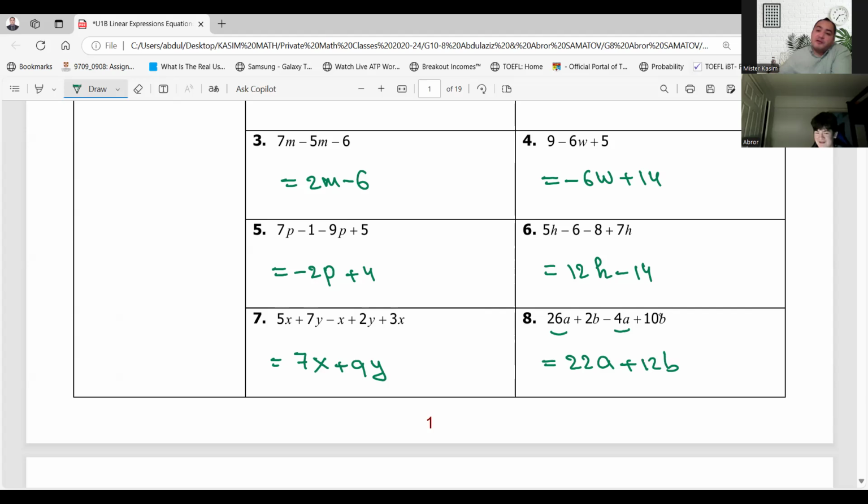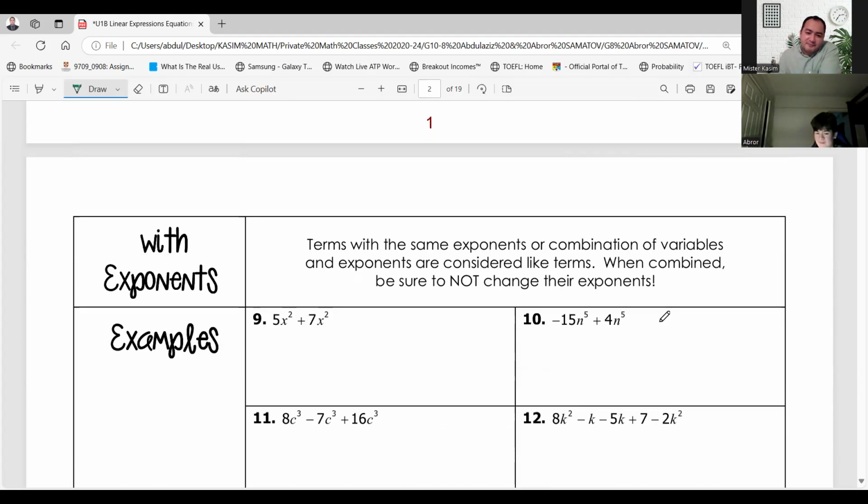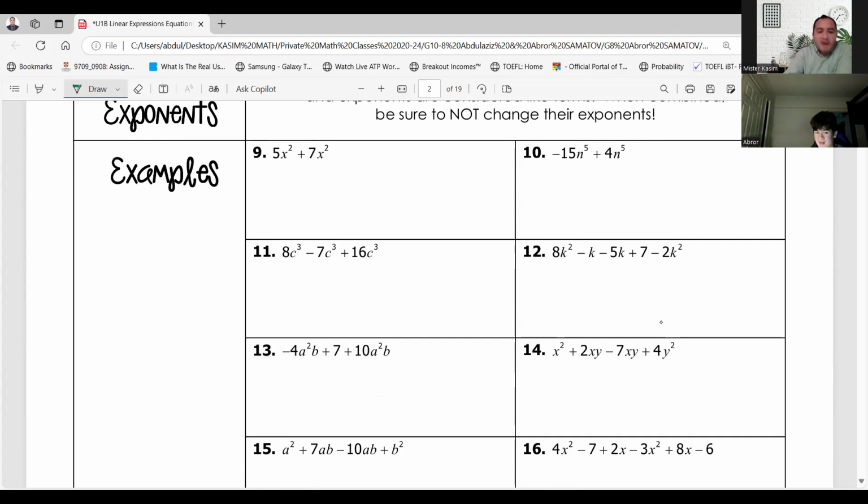You should be able to do like this because if you know these things really well, then we can learn other stuff fast. But you know this, but if you don't practice, okay. Next, 5x squared plus 7x squared. Four more questions, then I'll finish the class. 5x squared plus 7x squared. No, it is 12x squared. We just add the coefficients.